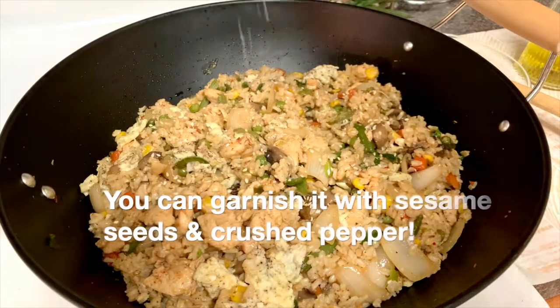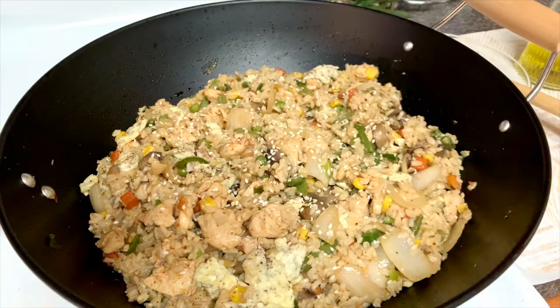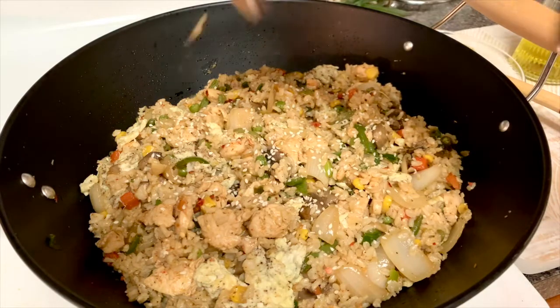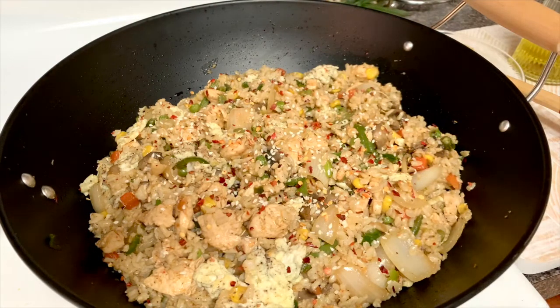So I usually like to garnish this with sesame seeds and crushed peppers. That is optional though, but you can add it to make it look more presentable and to give it that punch of flavor.